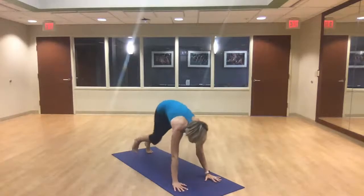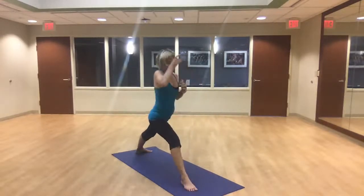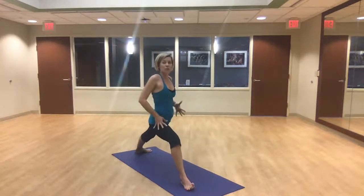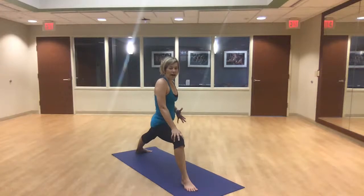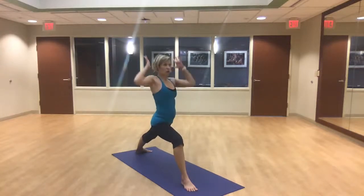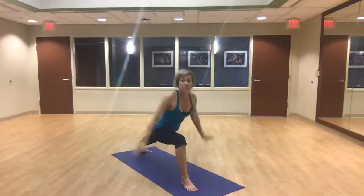Right foot steps all the way to the top of your mat. Back foot spins flat to warrior one. So sitting it up from the ground first. Front knee comes to 90 degrees. Toes are spread wide. Draw your core in, palms facing, and your gaze is forward. Or maybe you take your gaze up towards the sky. Arm bones reach back. Breathe in. Exhale, release. Both hands to your mat.